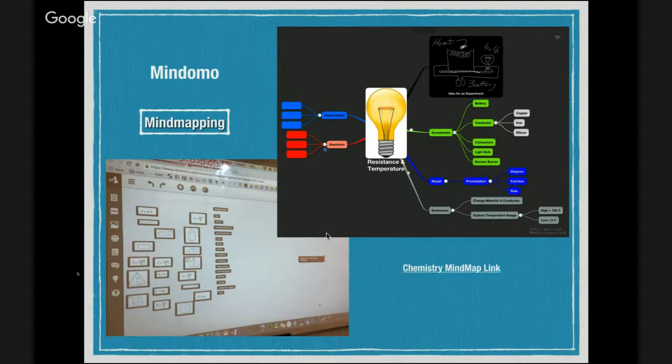And Mindomo is a great tool when they are ready to be able to build upon it collaboratively from their own devices and work together as a group. So it's something that they're building their knowledge together and they're questioning, and you can continue to go back and then revisit the questions and build upon the questions as the inquiry is being developed.